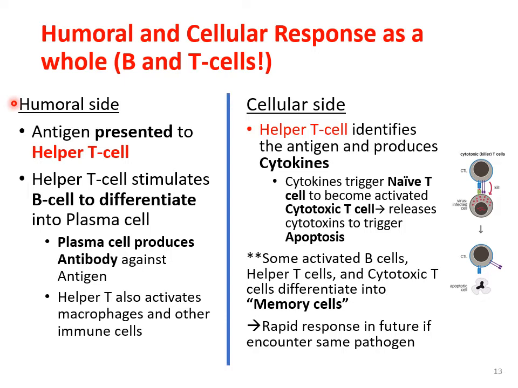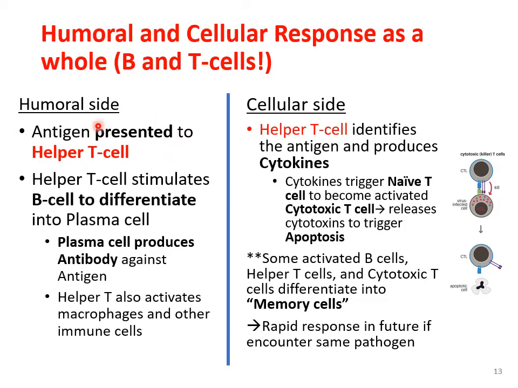So you'll notice that both parts of adaptive immunity start with the same type of cell. It's the helper T cell. And basically what happens is antigen presenting cells will show the helper T cells what microbe is currently invading your body. So for instance, if you have a COVID infection, an antigen presenting cell in your body will grab a hold of one of those spike proteins from the COVID virus, and it will hold it up to your helper T cells so that they know that that's the bad guy to go after.